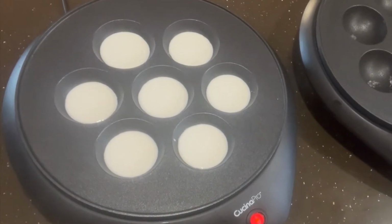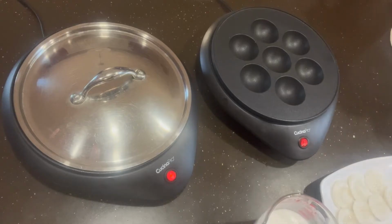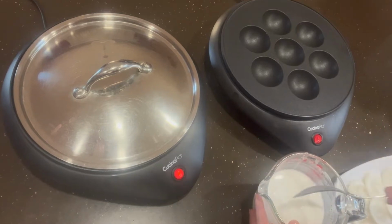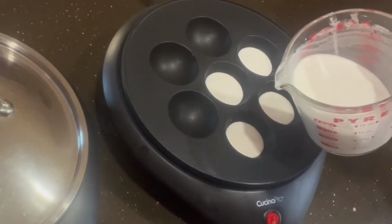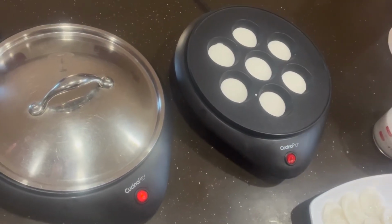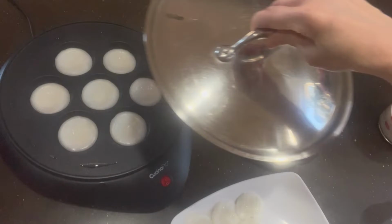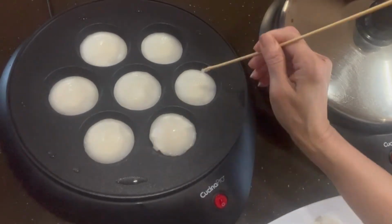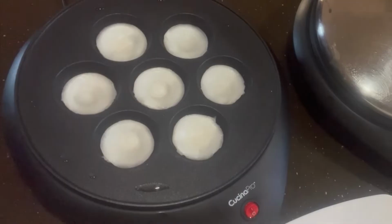Turn on the machine and cover with the lid. Okay, what is the timing of this? Normally it takes about 1 minute. Or when you've made it a few times, you will know when you see some steam come up from the machine, then you know it will be almost ready. Remember to pour in the mix when the machine is cool. Now take a look. You can open it up a little bit. See, this is how it's gonna look. Maybe the first couple of rounds you won't see it form nicely, but the more you do it, the more you will know when to take it out.